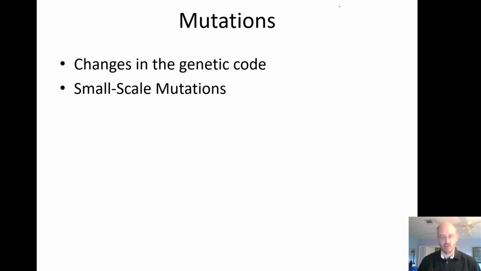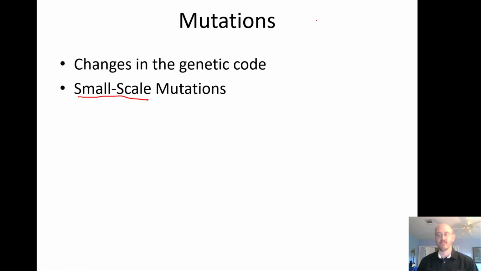will have that mutation. Meanwhile, if you get a mutation in your big toe, that's not going to be passed on to the next generation. It might impact you. It could develop into cancer or something like that, but it won't be passed on from generation to generation. But we're going to focus on small-scale mutations today.